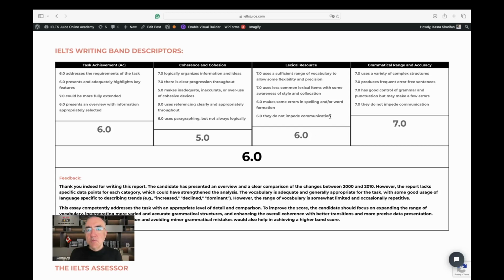I also saw some errors in vocabulary choice. I did not see errors that would impede my understanding, but there were a few errors, especially in punctuation. So in general, this report can get a 6, and to improve it, the things that I told you in this 20-something minutes are not enough.